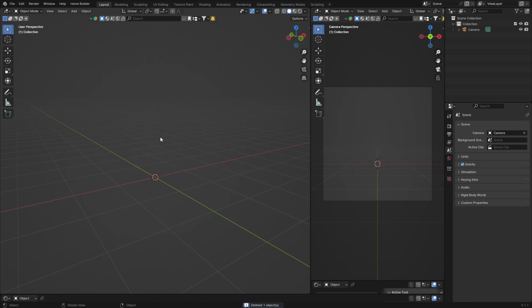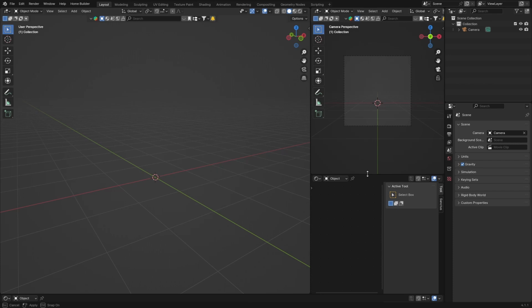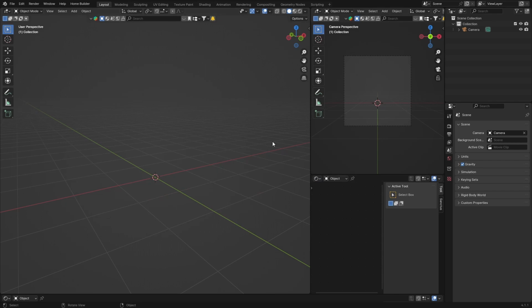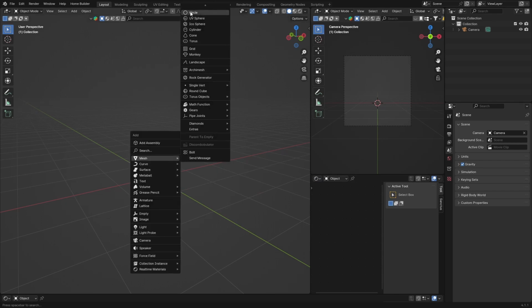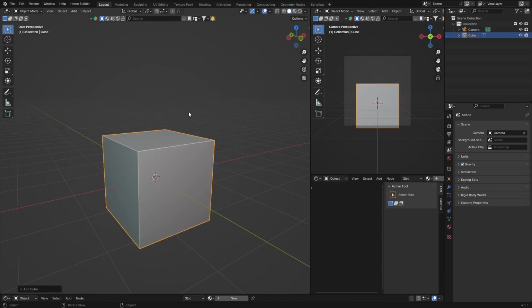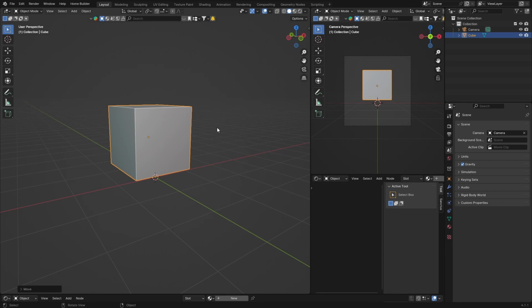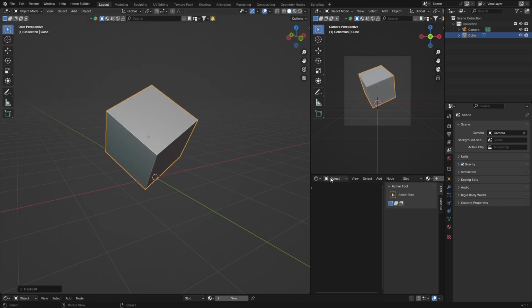Okay, then next thing I'm going to do is drag this up, something like that, and this will be my shader editor. So you click there and make it a shader editor. Let's say I go Shift A, cube, S, scale it up, G, bring it there, R twice. Now let me make this a bit smaller so we've got more space to work with.